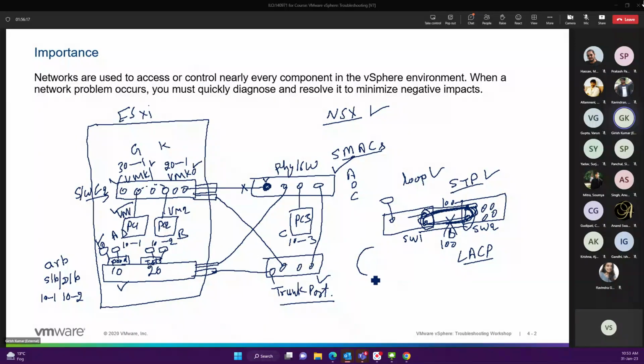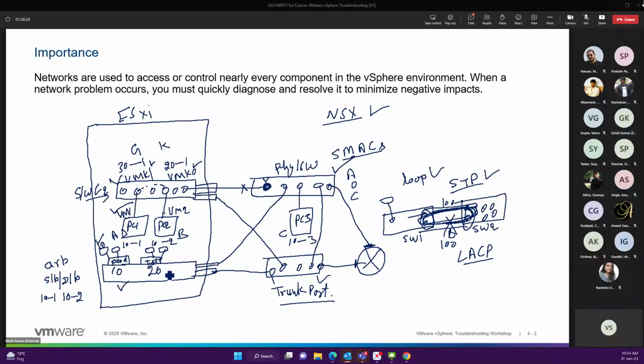You can use a physical router also, and whatever interfaces you have there, you need to use as a gateway inside the virtual machine.